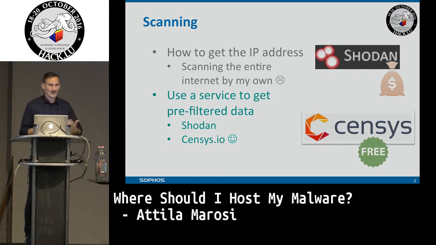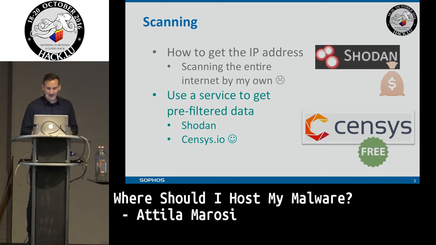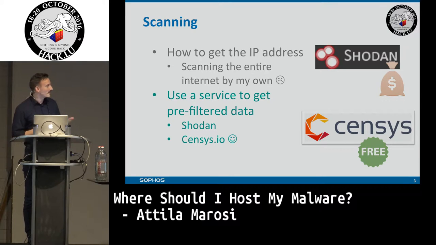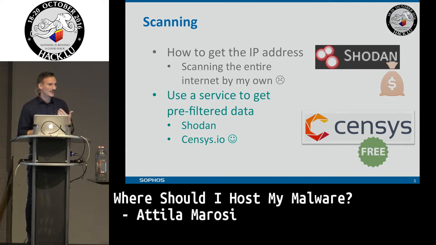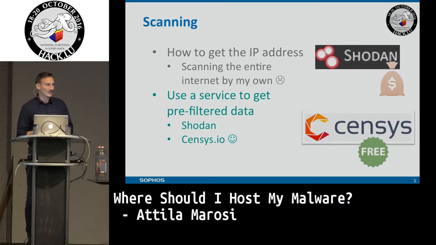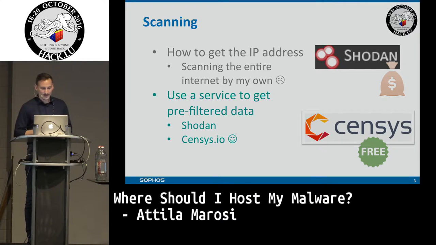How to collect and get IP addresses which belong to dedicated protocols. Nowadays it's a very bubbling topic, and there are a couple of services you can use, for example Shodan or Censys. Or you can make the scanning process by your own, but it's expensive. There are good services to use. I'm not interested in the protocol itself — I would like to do something more. If someone already did this job, I just use the results of it and do the next step, and analyze the data on the servers or the IPs we get.